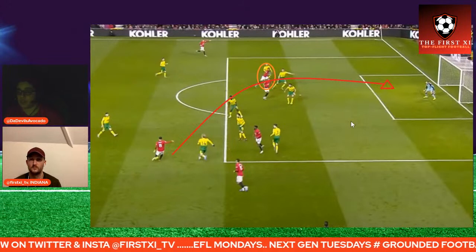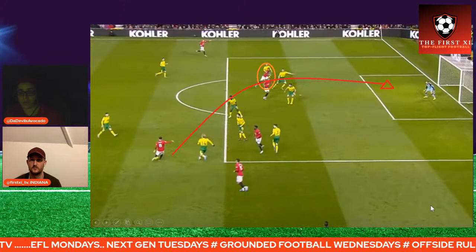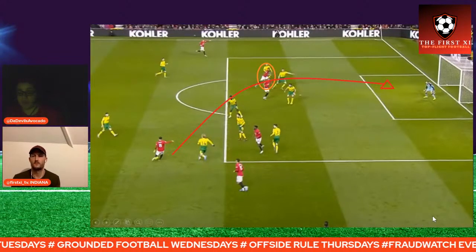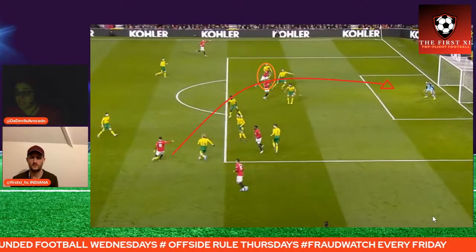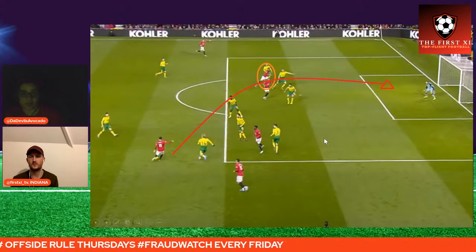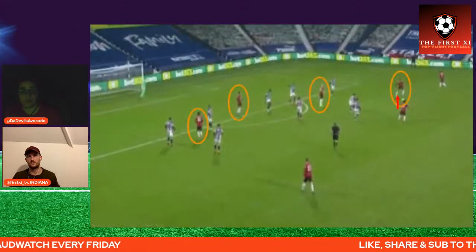This is not a coaching issue now. If you can see that a player has made these runs before and they choose not to make the runs next time, this is a player issue. Whether it's an attitude issue, a mentality issue, a laziness, I don't care what it is, this is a player issue because Marcus Rashford has actually made this run before and he chose not to do it before, in this West Brom game.